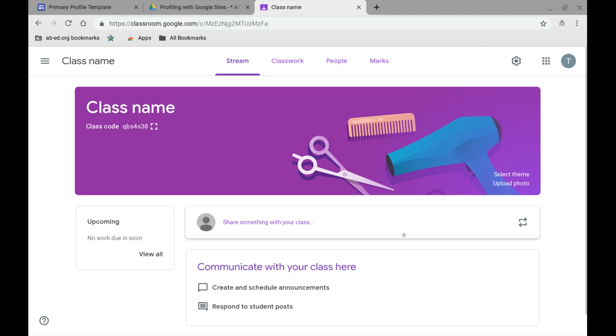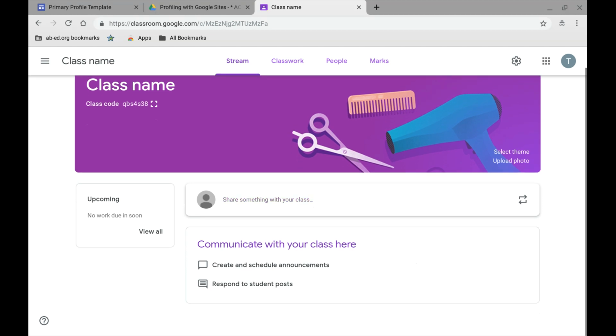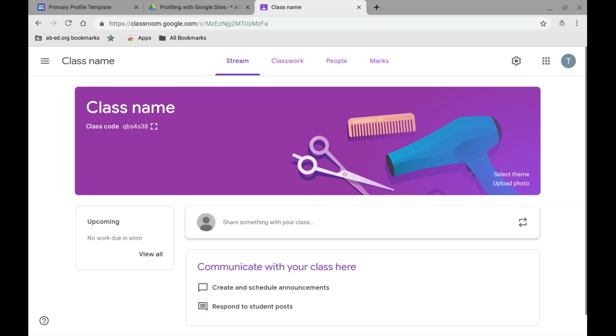So the first page that launches is called the stream. This is where if you assign work to your students, add materials, or ask questions or create quizzes, they will get a little announcement here, similar to a social media page where you see all the updates and latest news.